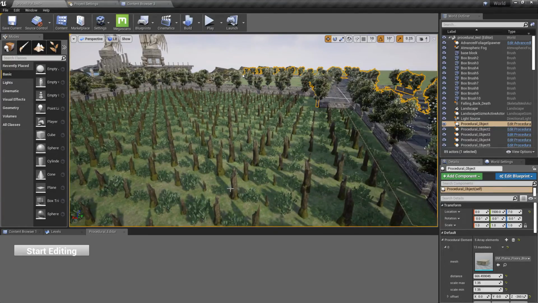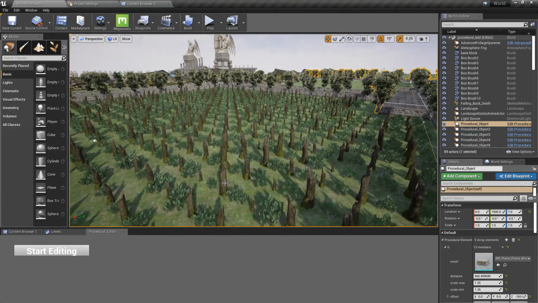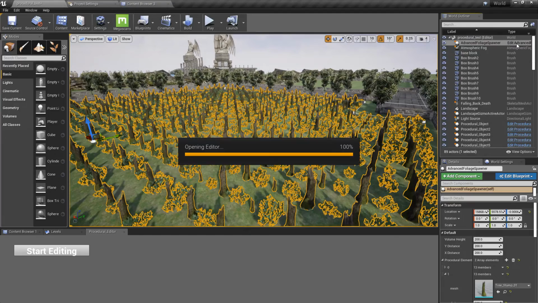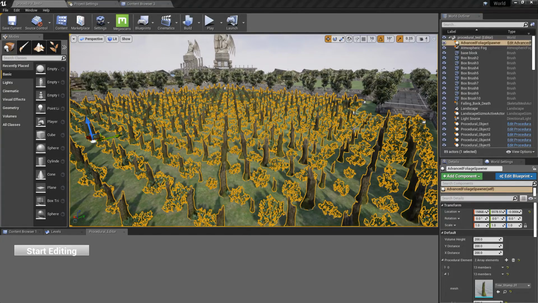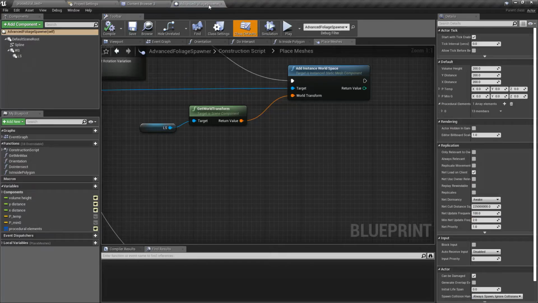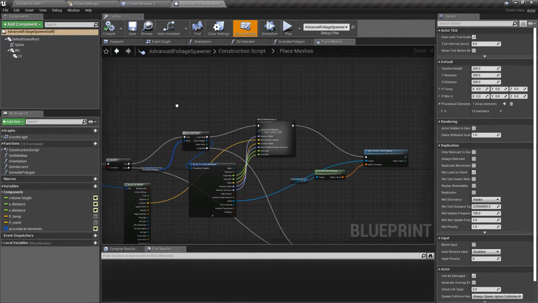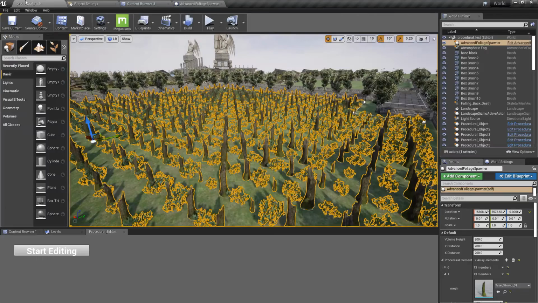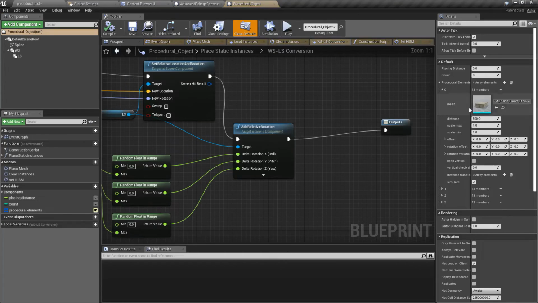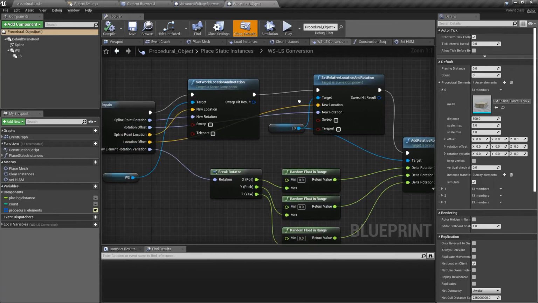So yeah, let's give it a try. Let's open both blueprints and see what things I need to change in order to achieve the desired effect. Here is the advanced foliage spawner and here is the blueprint of procedural object.